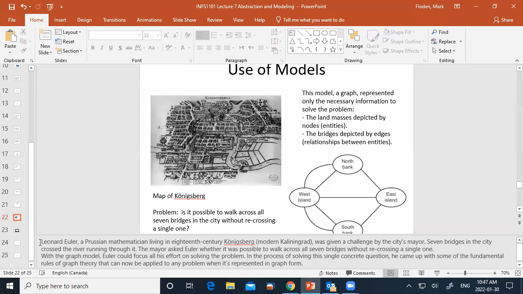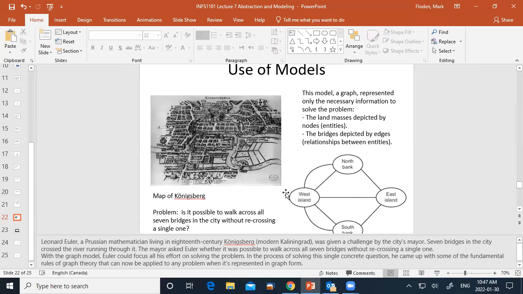So I don't know, you look at it, I found it kind of hard, right? You can go from one to one, but how do you do it without going over the same place twice? And I hope that you see, I'm not asking you to solve that, but I'm just asking you to look at it and see, can you see that it would be easier to solve that problem looking at this model than it would be looking at a map of Königsberg? Does that make sense? So what we have here is a model of Königsberg, which is a lot simpler.